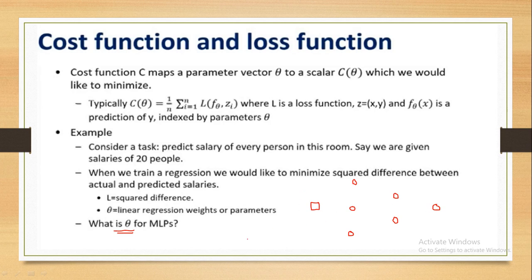And here I have 2 inputs. Okay, मेरे पास यहाँ पे 2 input है. Let me just say I draw 2 rectangles. Okay, fine. So I have 2 inputs, x1 and x2. Okay, and I want to predict something. I want to just make a prediction. मुझे कुछ तो prediction चाहिए.